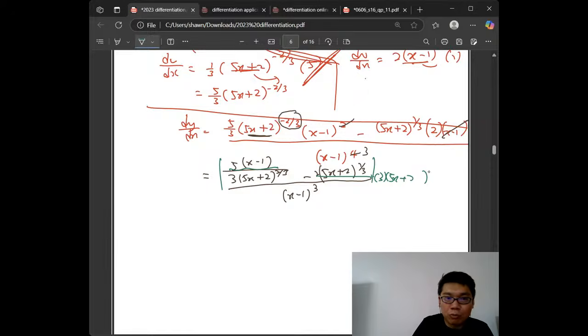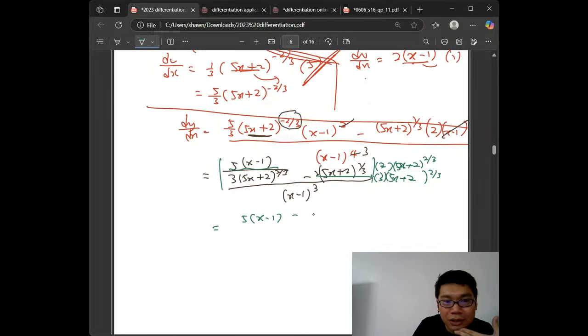5x plus 2 power 2 over 3, up, down, also times this. Can we always make the power negative down first, then join them into a single fraction. Here involves 3 layers, so you just remain it in 3 layers first. Okay, until here, do you have any questions? Anyone want to ask why? Okay, if you don't have, then we can continue.